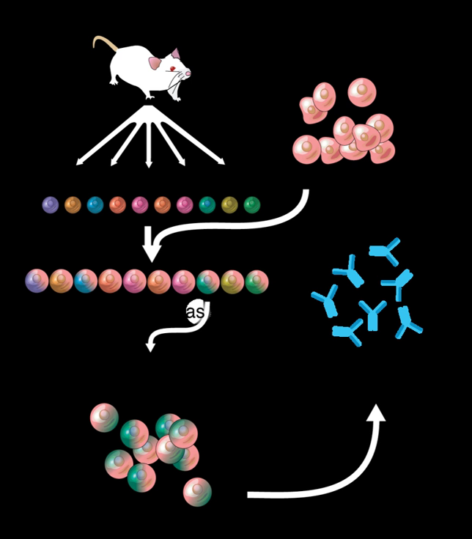The myeloma cell line that is used in this process is selected for its ability to grow in tissue culture and for an absence of antibody synthesis. In contrast to polyclonal antibodies, which are mixtures of many different antibody molecules, the monoclonal antibodies produced by each hybridoma line are all chemically identical.